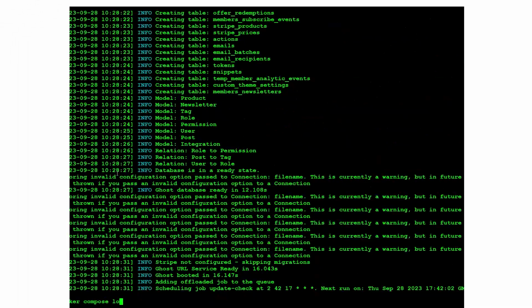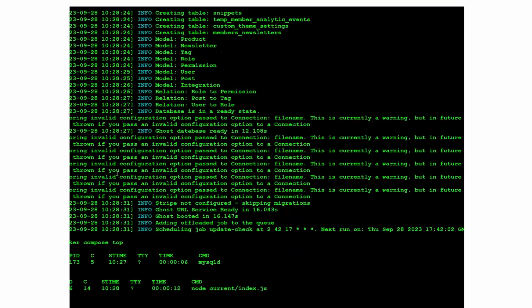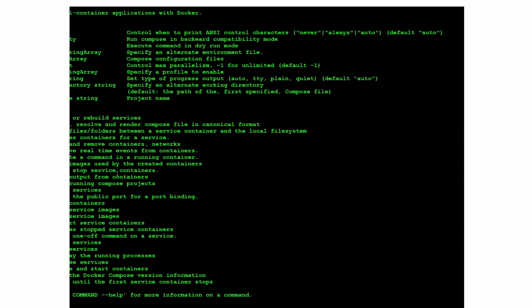For example, if you want to see which is the top consuming process, you can just run Docker Compose top. And of course, if you want to stop or restart, there are plenty of options out there, which will help you in deploying and running your multi-container applications. I'm not going to go through all the options. You'll see a few of them like restart, stop and start. You can pause the services if you want to. You can unpause; pause kind of freezes it. If you want to pluck one service away and do something, you can just pause that service. Similarly, you have multiple options.